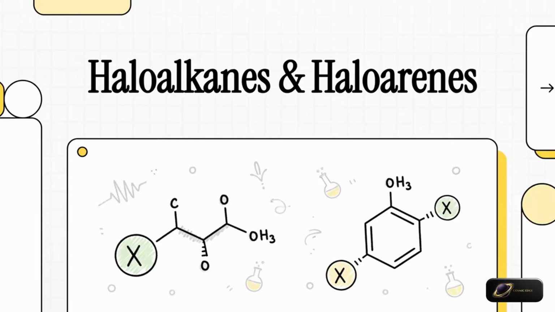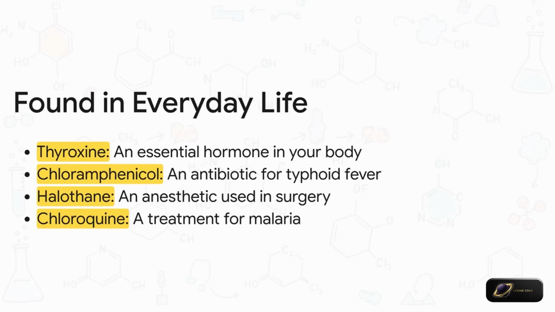You ever think about the invisible chemistry that kind of runs our world? All around us, there are these powerful synthetic molecules that are just absolutely essential, from medicine to industry. Well, today, we're going to dive into one of the most important families of these compounds, haloalkanes and haloarenes. Now, you might be thinking, halo what now? But I promise you, you've benefited from them. Maybe even in the last few hours.